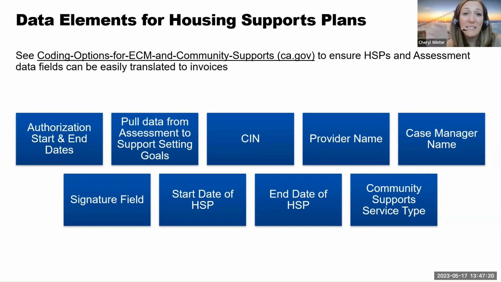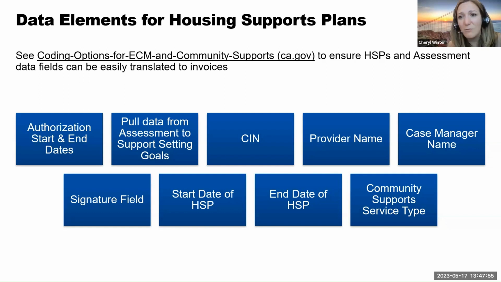As you get some of this information, receiving it from the managed care plan, you'll want to be uploading it so that you have the most recent member information around authorization start and end dates, the client identification number. You should have your provider name written exactly as it's written in your contract with the managed care plan, case manager names, the start and end dates of the housing supports plans. This will be really important to have on all of your plans, but to have them as data fields that then can populate into your progress notes.